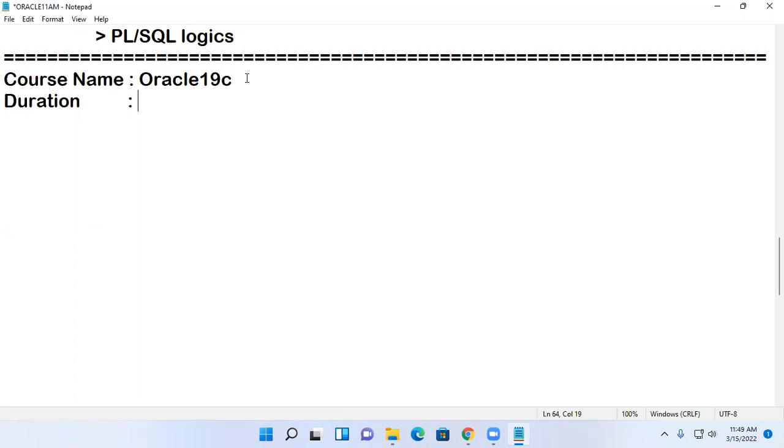For example, a baby is to be born. How many months does it take? Is it possible in 1 month? No. So in some cases we should understand: is the method we are choosing right or wrong?